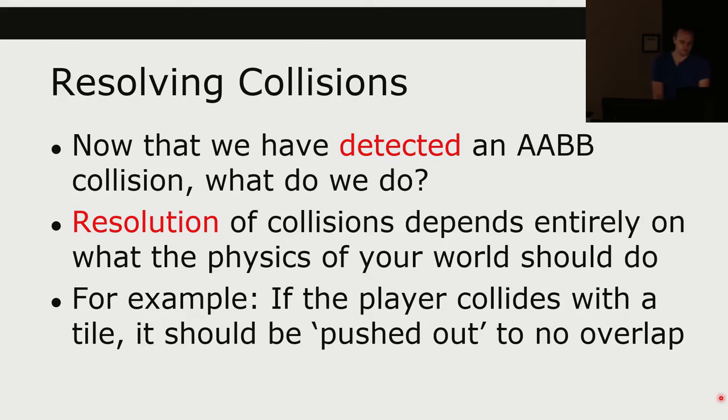So for example, if the player collides with a tile, let's talk about real world physics. Real world physics would be something like if I have two pieces of diamond that can't deform and they can't bend each other. So let's just take the table. If I have this water bottle, if I try and move downwards, even if I'm overlapping the air, it's going to collide with that, right?